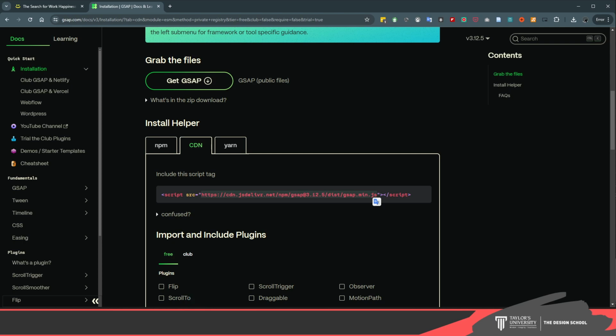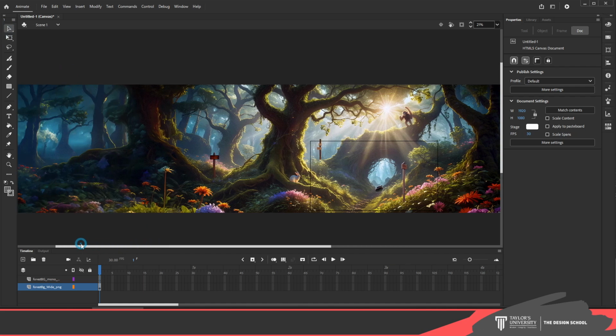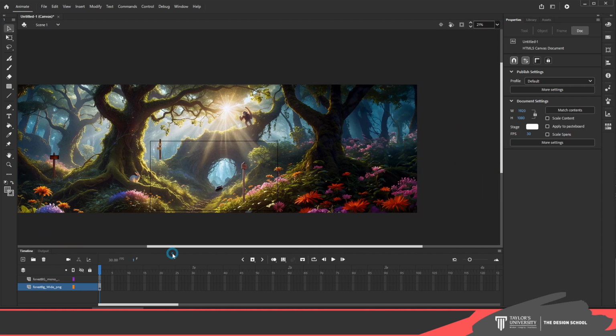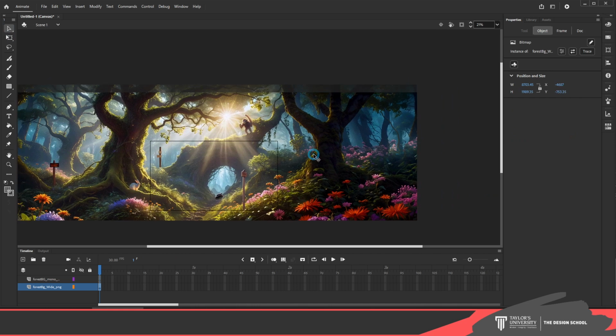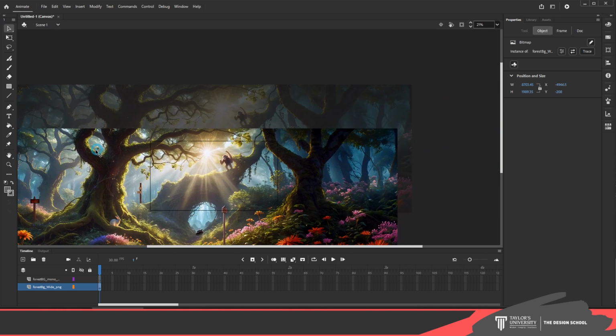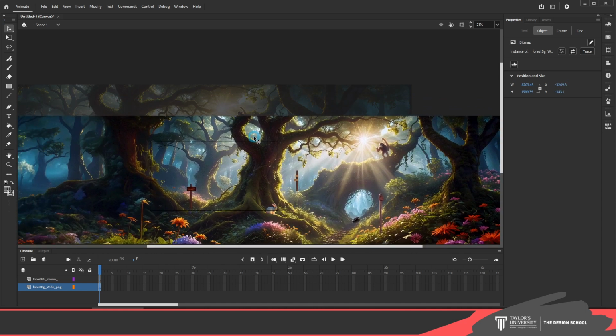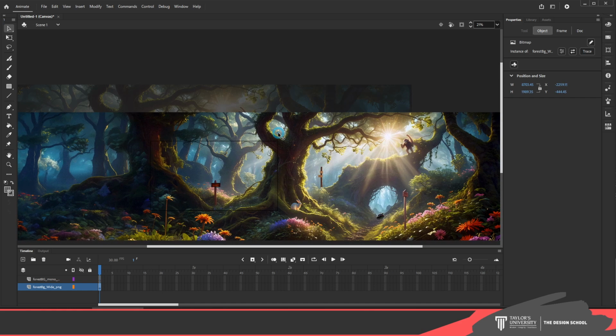But before that, let's go to Animate CC. So this is the image that I imported. I just Googled for a wallpaper, and then I expanded the width to be slightly wider so that I can play around. In the example, it goes up and down more, but in my case, maybe I'll just go to a specific location. Let's say the rabbit, then it goes to the monkey, something like that, and it goes to maybe this signpost.